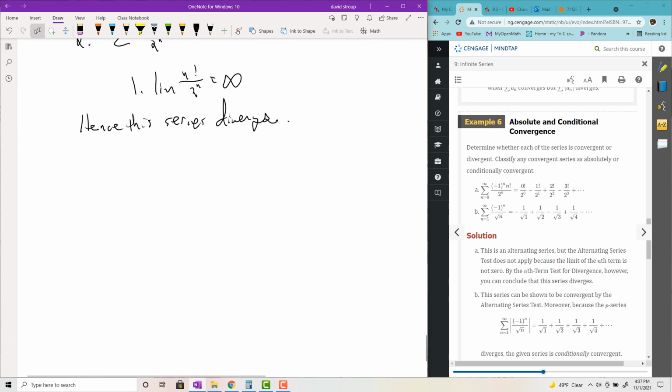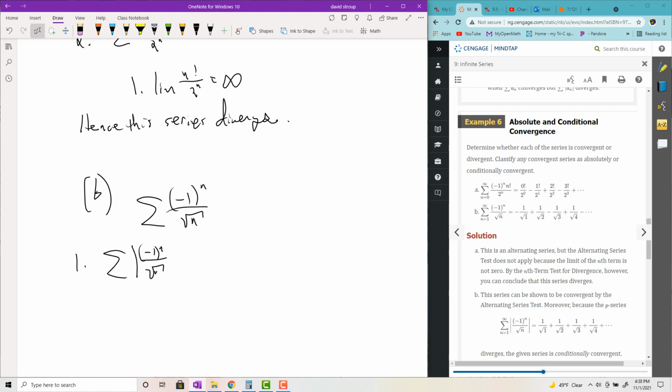So anyways, part B, again, we're looking at a series, -1 to the n over square root of n. We're going to start at the top of the flow chart and look at the series of the absolute value of the terms of the series. Okay. So again, the absolute value will get rid of that -1 to the n thing. You'll just have 1 over the square root of n. This thing is what? Well, it's a p-series.